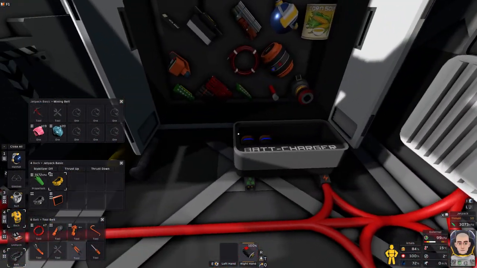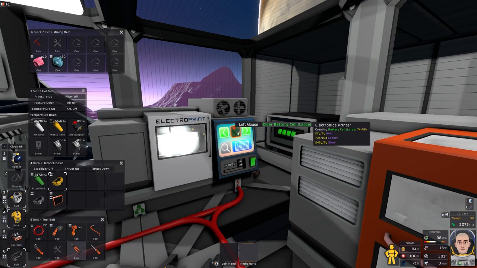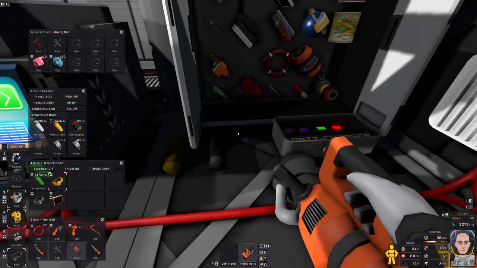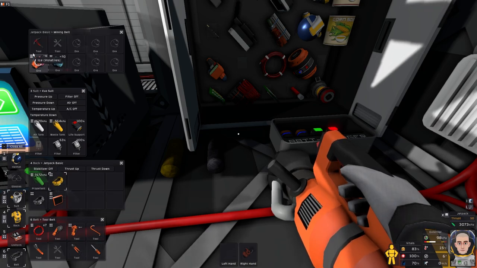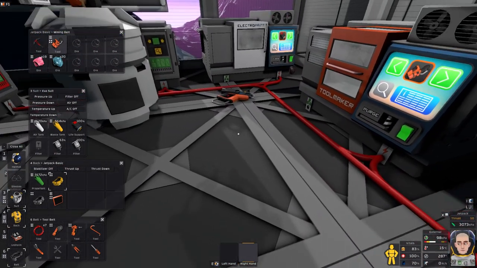Okay, let's do it like this. Do it like that. Charges a lot faster than the APC. Nice. Okay, there's our two big batteries for our two big tools. This one we can put away comfortably up in here. And there's our full battery for it. Very nice. Now we have the big drill.